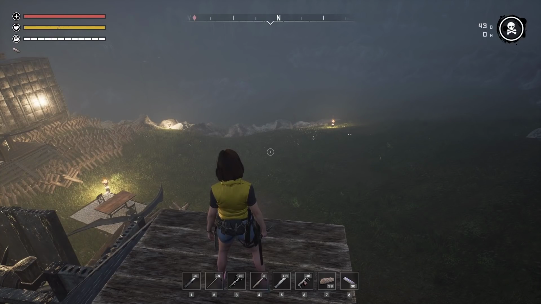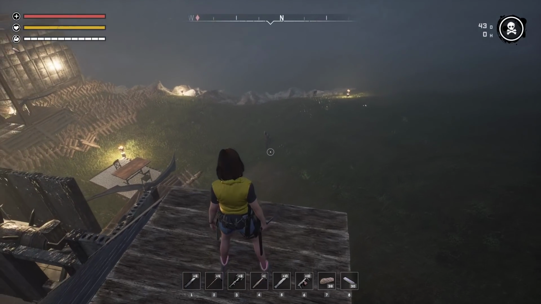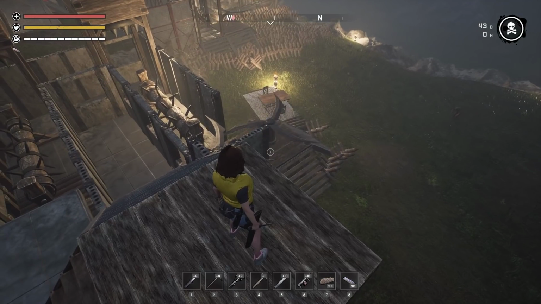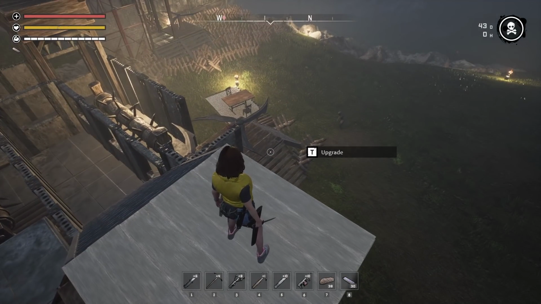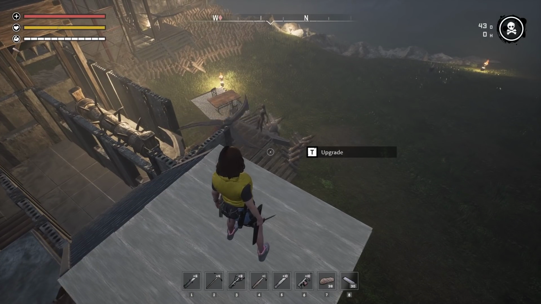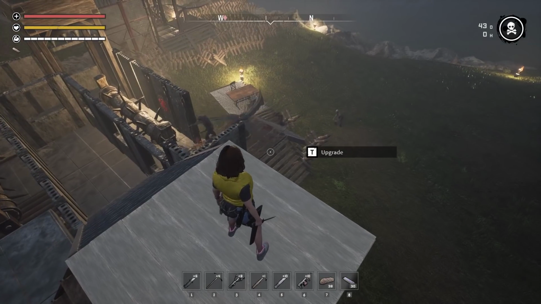All goes quiet. There we go. Here they come, and straight from my new base. But he fell off, that's okay. He should be able to go around. He's attacking the spike because he got hit by the spike. They don't like getting hit by spikes.